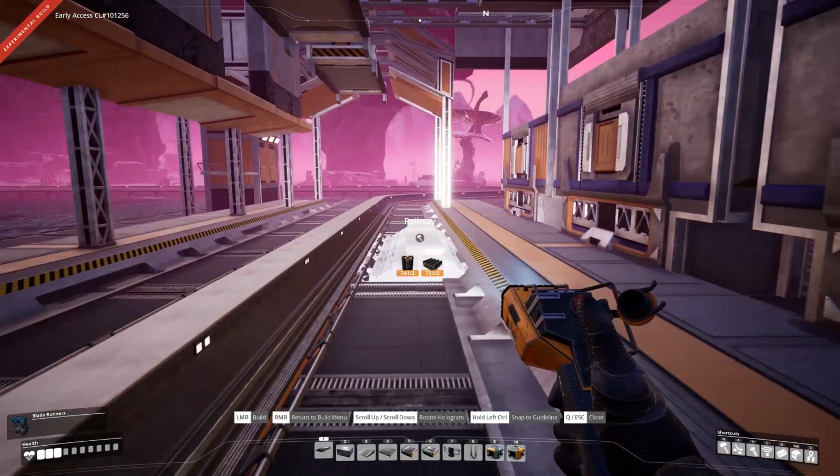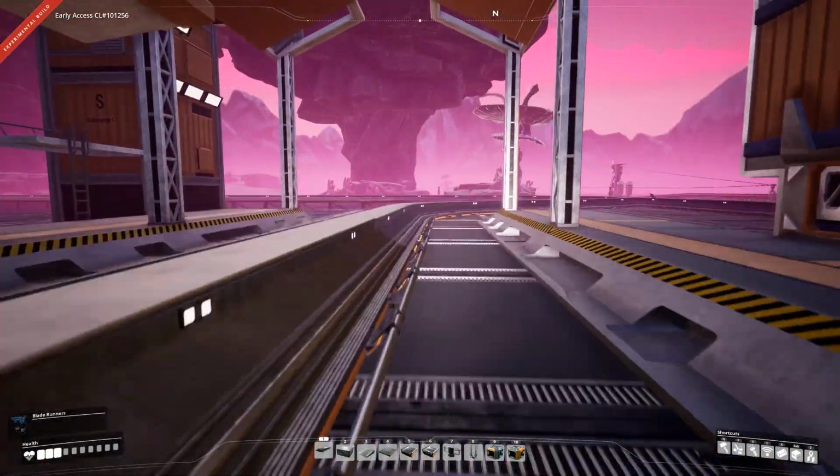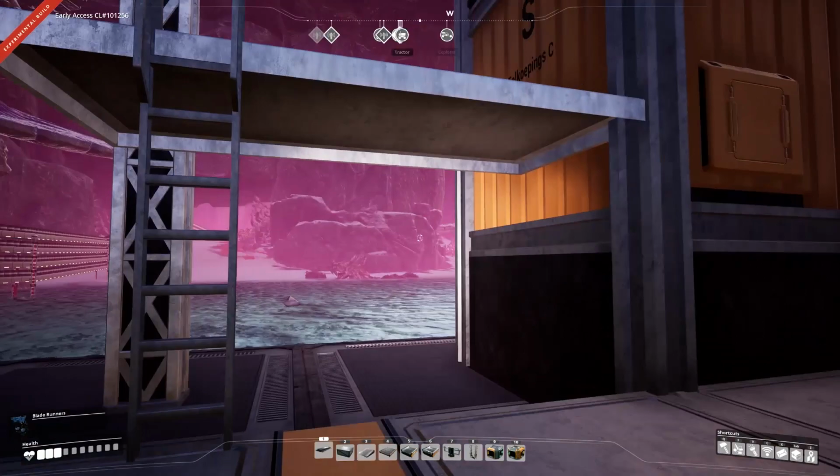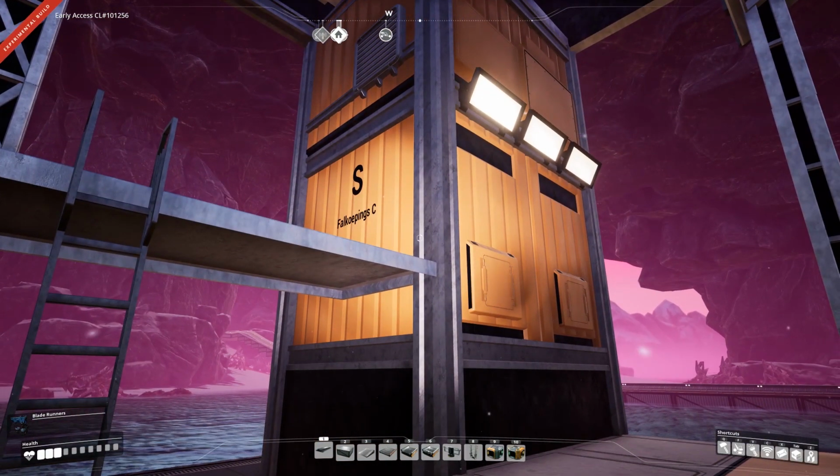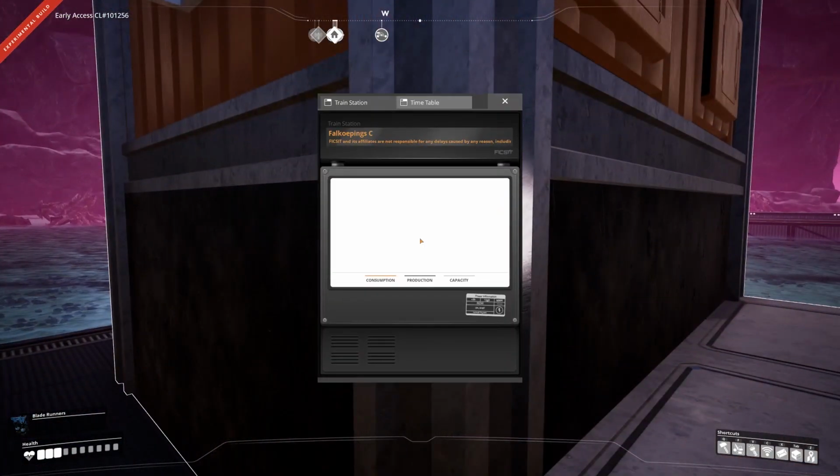So this corner won't be there, it won't be 100%, but at least it will be good enough. So how is this called? Valkoeping C. I'm going to get rid of the C and make it oil production 1. Enter. I really like the names that they put there. They have 2 different ones.